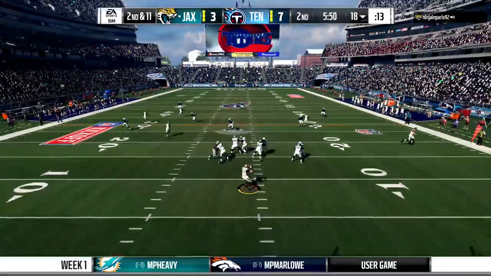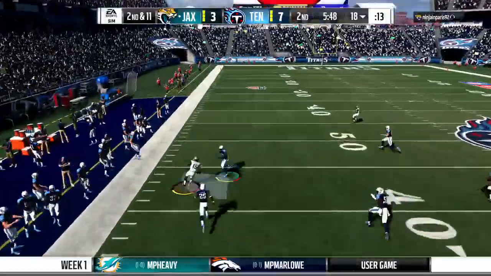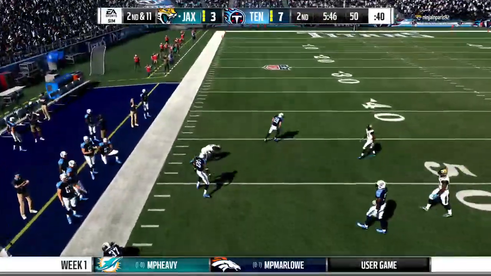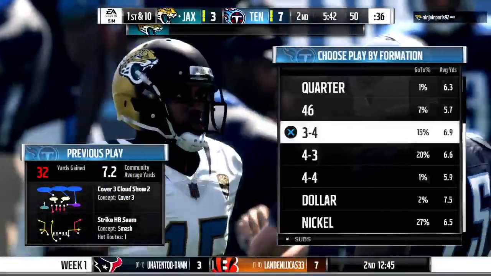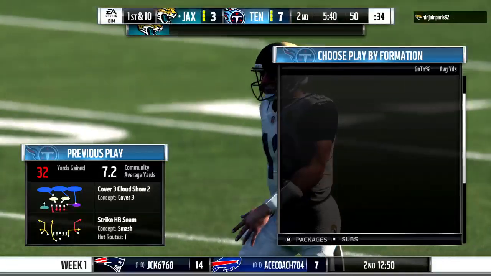Now a shotgun snap as they'll look to throw. Now the hook up here to Allen Robinson, and he's brought down after a good gain. A gain of 32 that time.